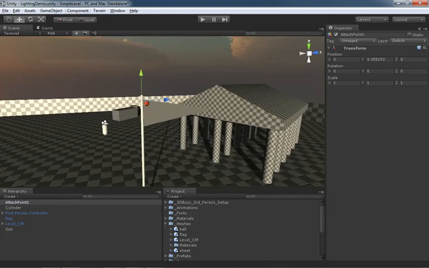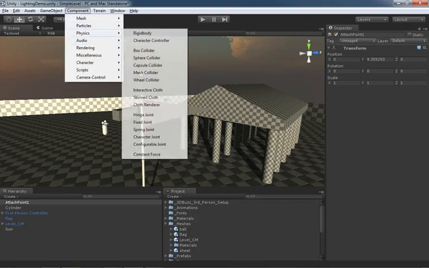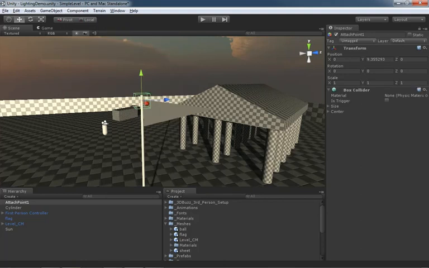Now, why that particular position? Well, I want to attach our flag to our flagpole at the top of the flag and at the base of the flag. Kind of like how you would if it was actually tied to the flagpole. Exactly. Okay. So now, remember, this is an empty game object. It has no components to it, so it has no collider yet. So we need to add one. So we'll go to Component Physics, and we'll add a box collider.